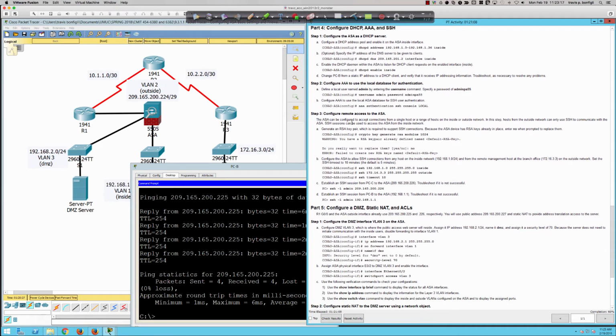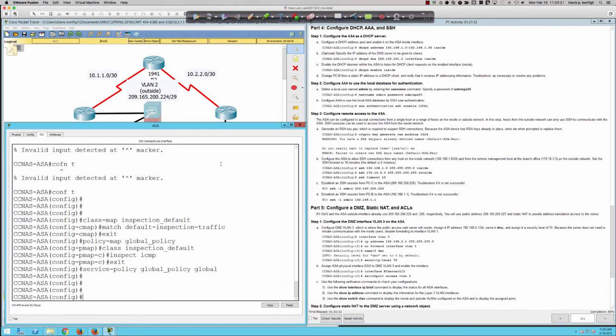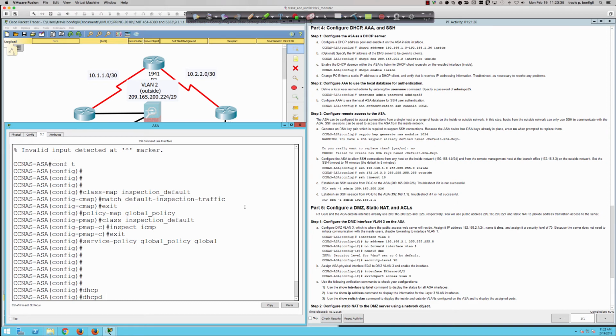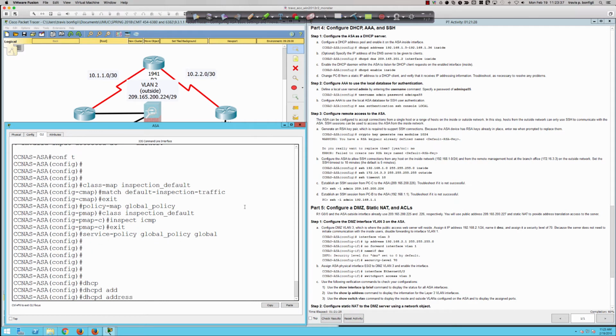All right. So here we go. Now we're going to do some housekeeping, right? We're going to set ourselves up to be able to use DHCP and some AAA, right? Authentication, accounting, and SSH. Okay, sorry, I'm just reading this real quick. Okay, so let's get into DHCPD, and the address. So we're going to set up a DHCPD, the daemon, right? We're going to run the DHCP. So this is our DHCP server, not a router this time.